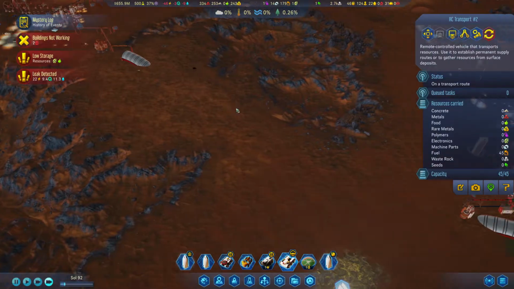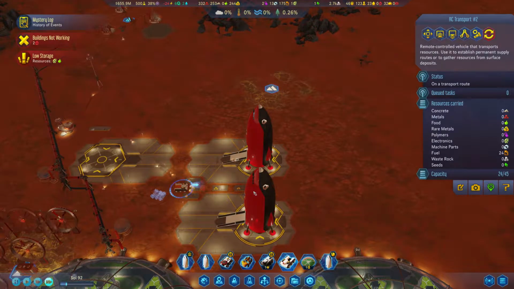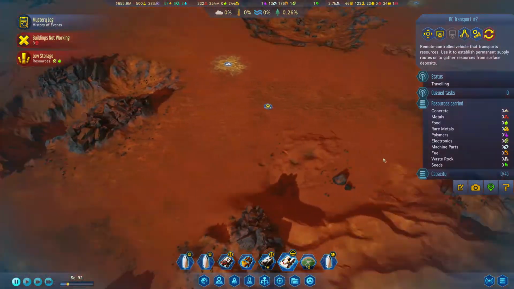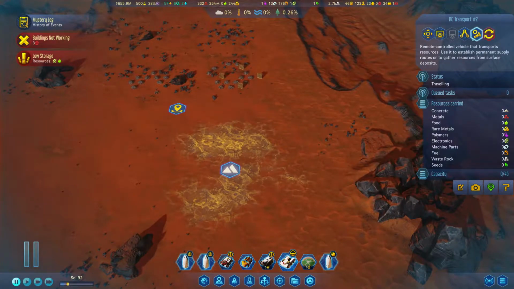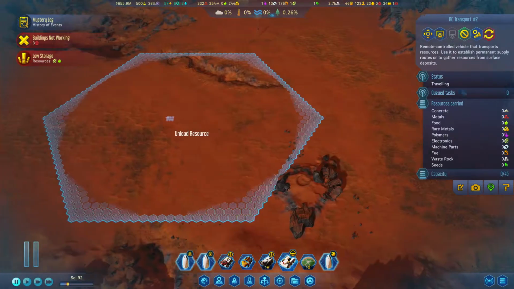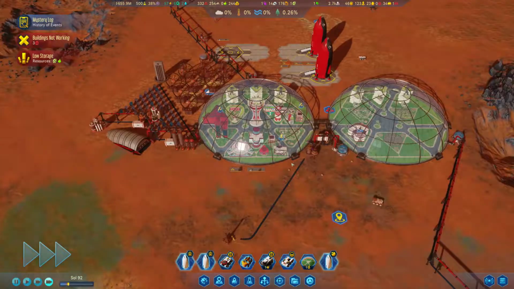First things first, we're gonna unload this 45. Here we go. And after this, I'm gonna send it to gather all the rare metals. The rare metals is the thing we need. Okay, so rare metals extraction was being... Wow, look how many rare metals we have. Okay, so we're gonna select this, and I'm gonna select rare metals and bring them back near our here. Okay, now that part is done.